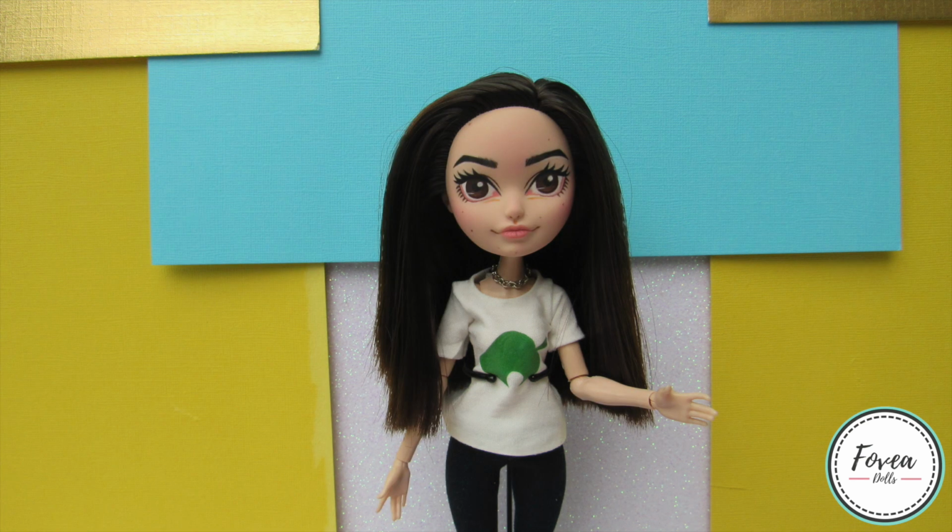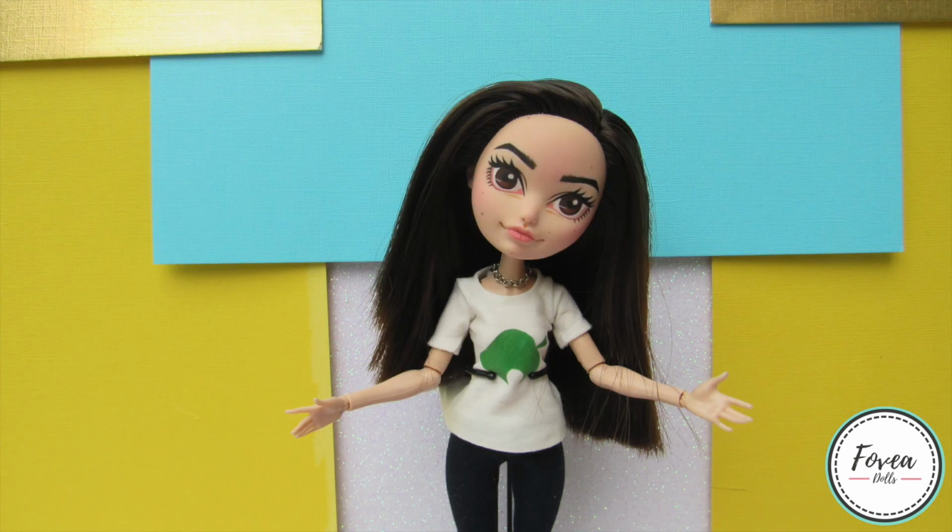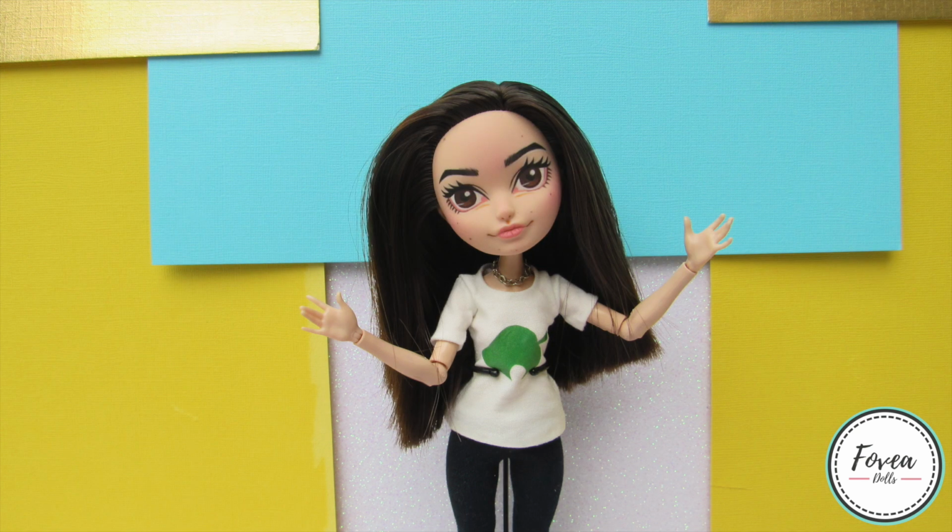For my interpretation of the tropical theme, I decided to go with a simple beachwear inspired look. When I finally finished her, she reminded me of a person who went on vacation and came back with a full wardrobe of stuff they bought while on vacation, so I decided to call her a tropical island tourist. With that said, please join me as we venture into uncharted waters and create a tropical themed doll.